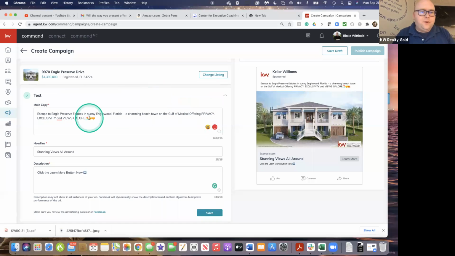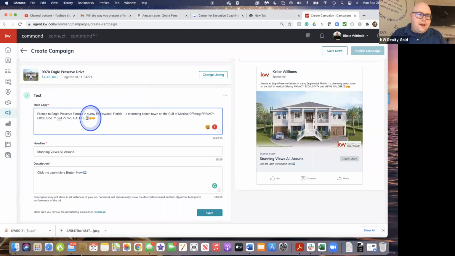So now I'm going to highlight the beach and copy it. I'm going to go at the end of the Gulf of Mexico and paste. Emojis are very important because emojis will stop people while they're scrolling. That's why you want them in there. It makes people stop as you're scrolling through your feed and you'll be like, oh, there's an emoji, and you look to see what it's connected to.